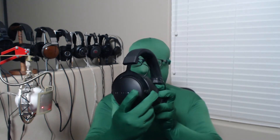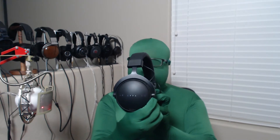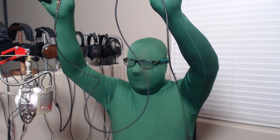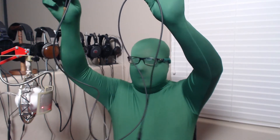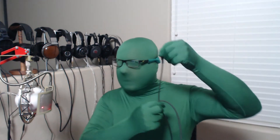So I was reviewing the new DT1770X Go by Massdrop and I ran into a little bit of a problem, and that problem is this cable that it comes with — it's atrocious. I don't know if you can tell but it's super janky, I can't get it to straighten out, and it's pretty much the worst cable I've ever seen. The top part hits into your shoulder; it's just a terrible cable — I'm just going to throw it away.